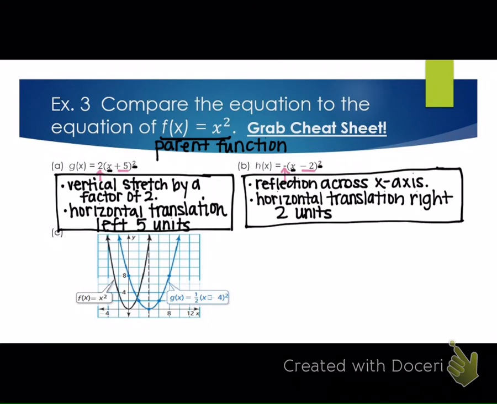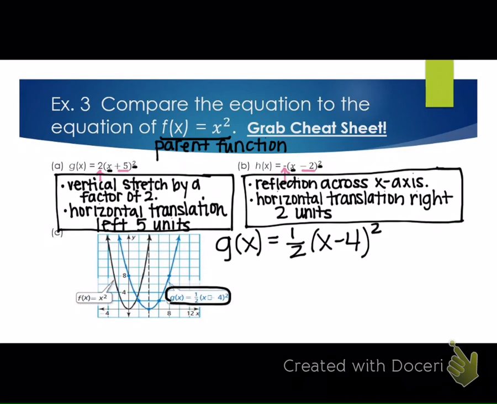Now for letter C, I did not make you copy the graph, but let's talk about the 2 graphs we're looking at. All right, we've got f of x equals x squared, which is the black parabola, and then we have g of x equals 1/2 times x minus 4 squared, which is the blue parabola. Which one is the parent function? Okay, the black parabola, f of x equals x squared. So when we are trying to figure out the transformations, we are looking right here at g of x equals 1/2 times x minus 4 squared. So write that function down next to letter C in your notes. I didn't make you draw the graph, but I want you to write down the function that we are dealing with right now.